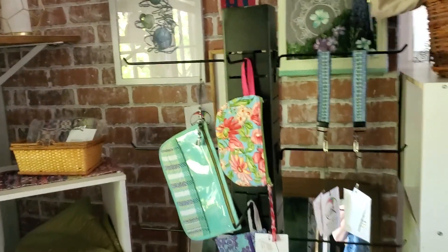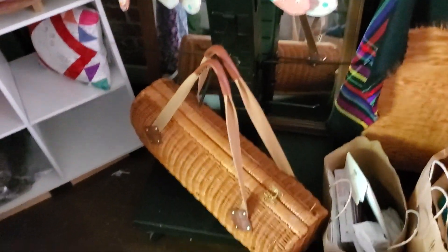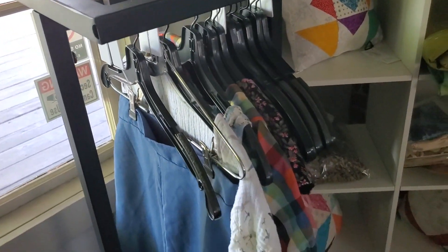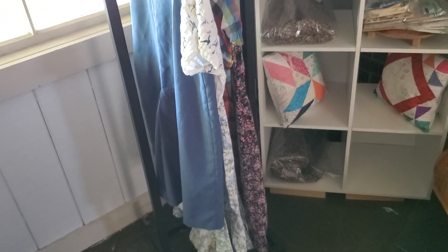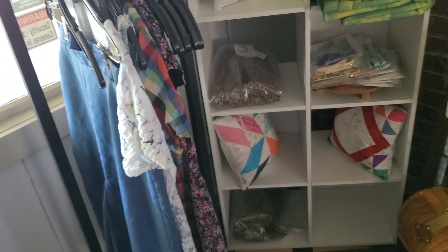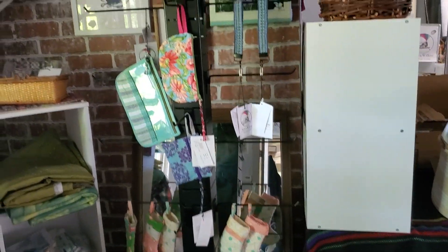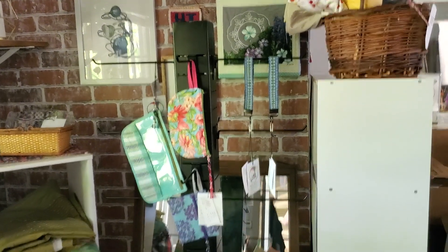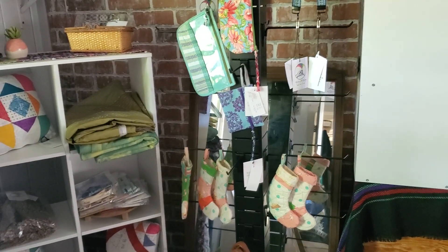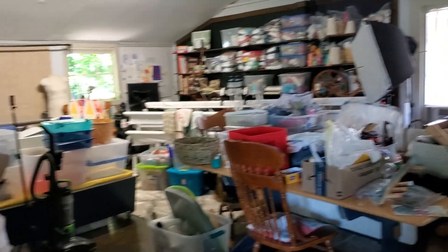At my local mall, a store was going out of business and selling off their equipment. I got this rack for $15 — it's on wheels — and I got this one for $10. Now I can start hanging and selling my own clothes that I have sewn, and that really felt good. It felt like letting go and moving in a great direction. I've got hang tags that I just ordered, so I'll be able to hang all of my individual bags up here. That makes it more obvious that this stuff is for sale. If people come and visit, they can take a look and won't feel as bad about asking if something is for sale.